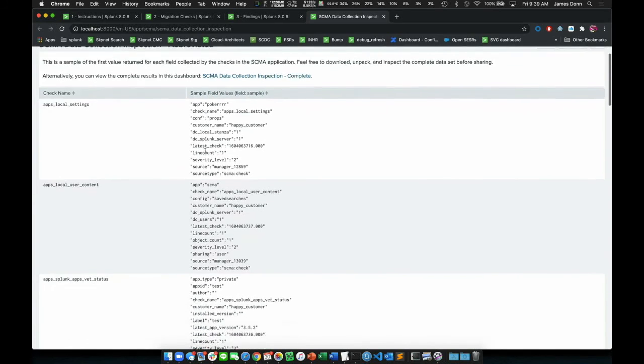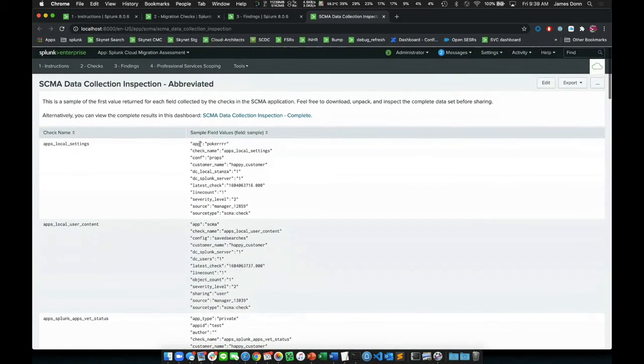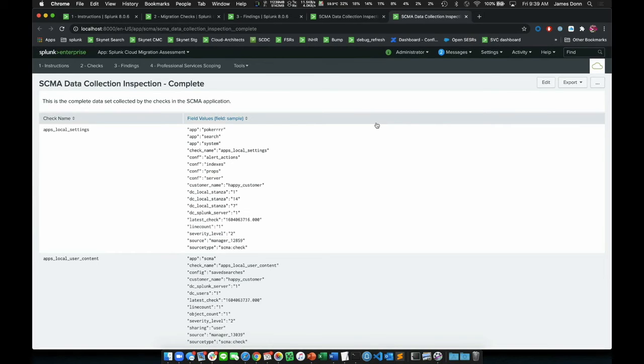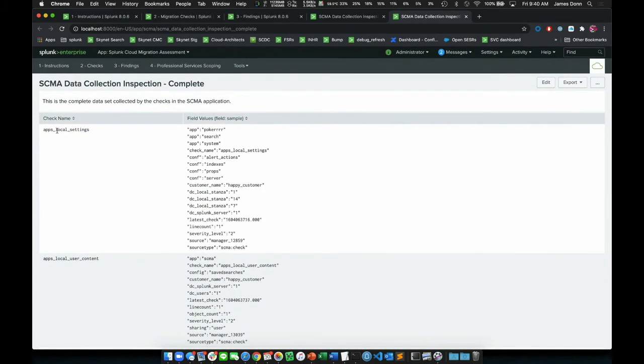Here you'll see that it's all been either obfuscated or removed, anything that's considered PII. So usernames, host names, IP addresses, things like that. And if you wanted to see all of the data, you can click on this dashboard. We only load a sample by default because in larger environments, that dashboard can take a while to load. So here you're going to see all of the findings inside of Splunk. This format of the file is JSON, so this makes it a little easier for you to read. But if you wanted to, you could certainly look inside of the data export, expand it, and look at each one of the individual files and see what data is inside of there.